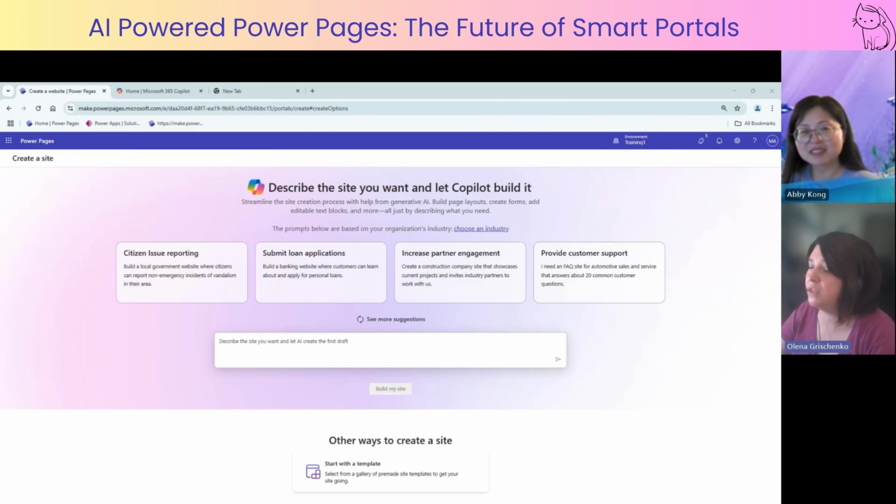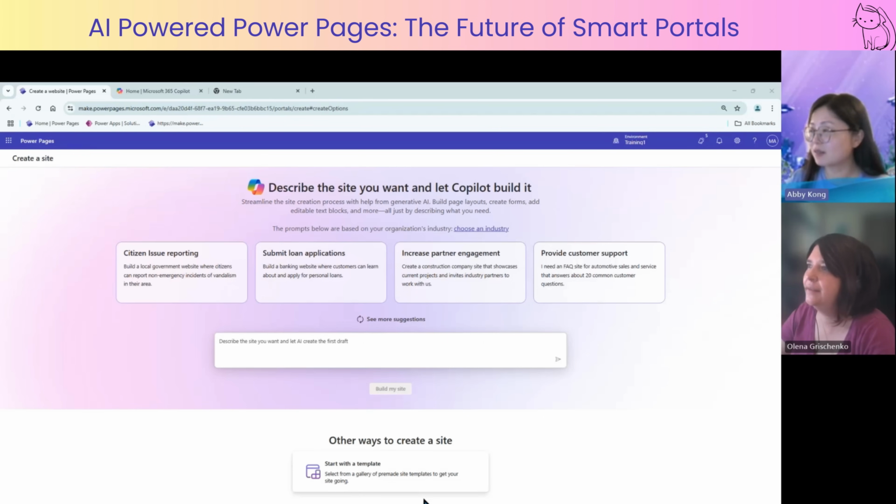We'll start with creating a website, and I know you have a script from our session from the bootcamp. Here we have Copilot features, and it offers to describe the site we want, and AI will create a first draft for us. So how about us trying this feature?